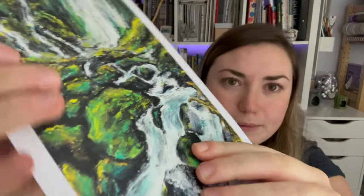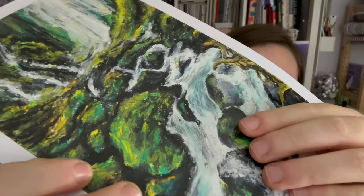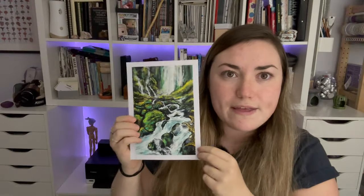I've been trying to change it into prints, but in the end, I think I'm going to do a little mini series of landscapes with the oil pastels. But look at it. It's beautiful. If I do say so myself. But it was so pleasant. And the texture on it, I don't know if you'll be able to pick up the texture, but it's beautiful. And I really love the way this looks.